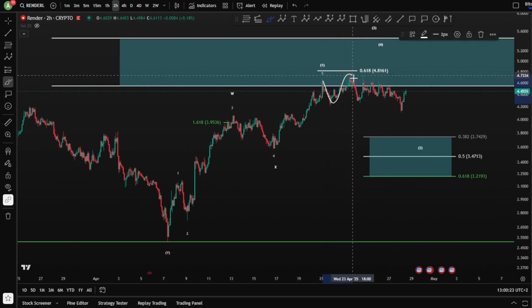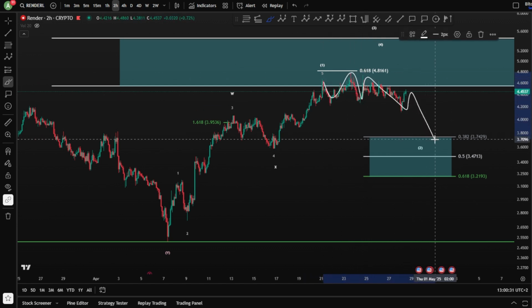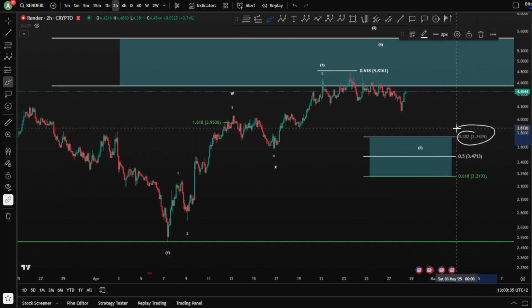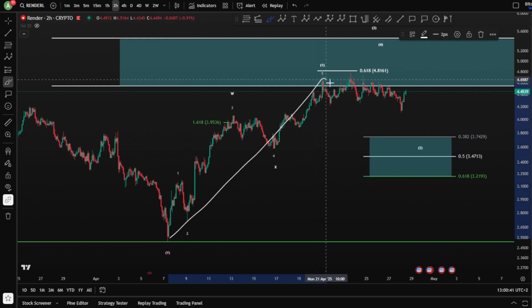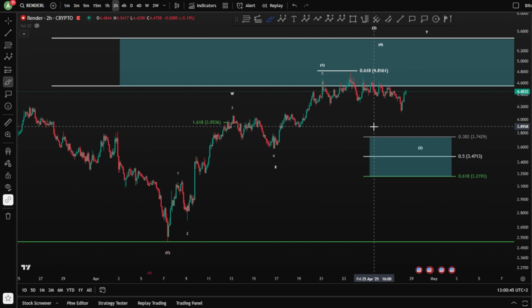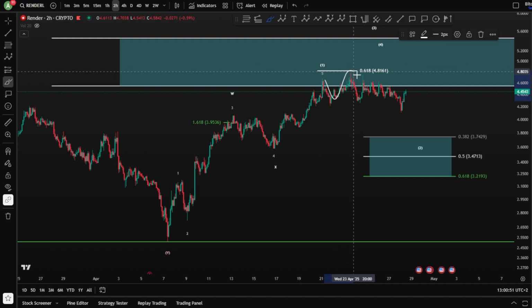I believe that this is turning into something else corrective, like A, B, C, or W, X, and a Y. So potentially you would like to hit basically a wave 2 right now for Render between the 0.38, which is a minimum requirement. Of course, after finishing an impulse here toward the upside, you're looking for a wave 2 and then moving for higher prices. Unless something else is still unfolding here as a wave 4.